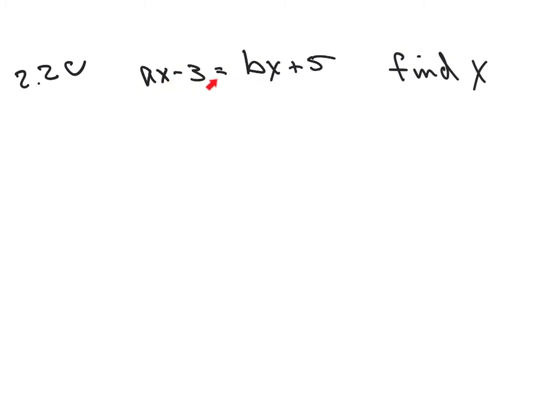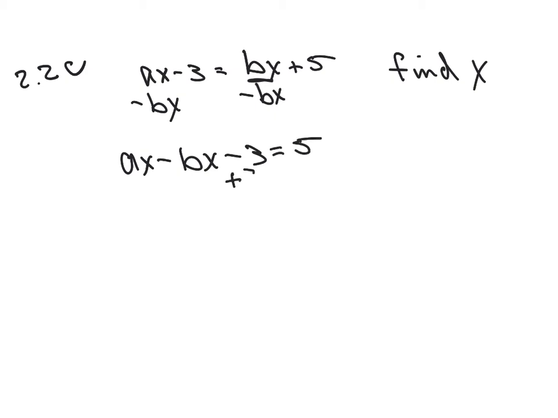So when that's the case, the biggest thing we're trying to do is get everything that has x's in it on one side of the equal sign and everything else on the other side, and then we get rid of things that are attached to the x. That's kind of hard to understand, so let's move this over to the left-hand side so that we have all the x's on the same side. Okay, so next step is we continue to get rid of things except the x.